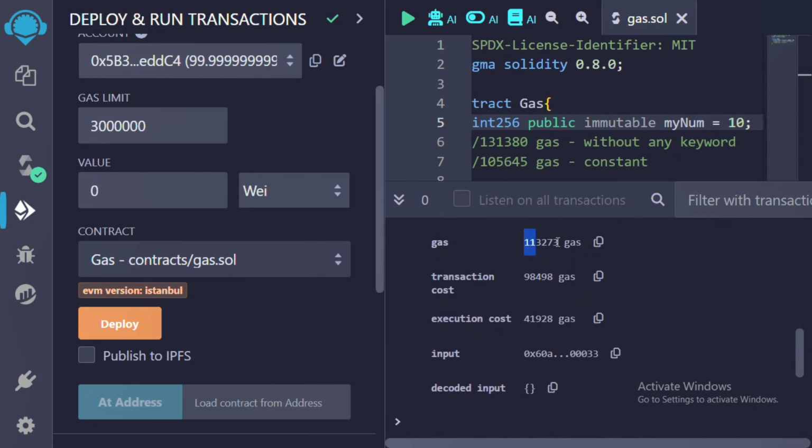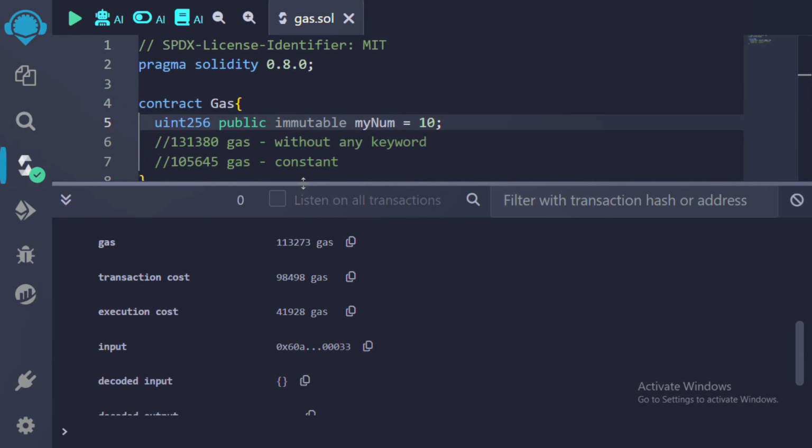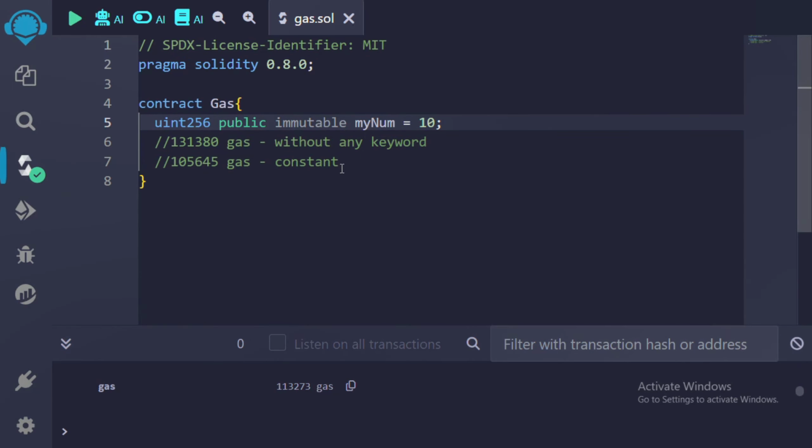So we'll get the gas. So you can see. So this is with the immutable keyword. So you can see, let's compare the gas.